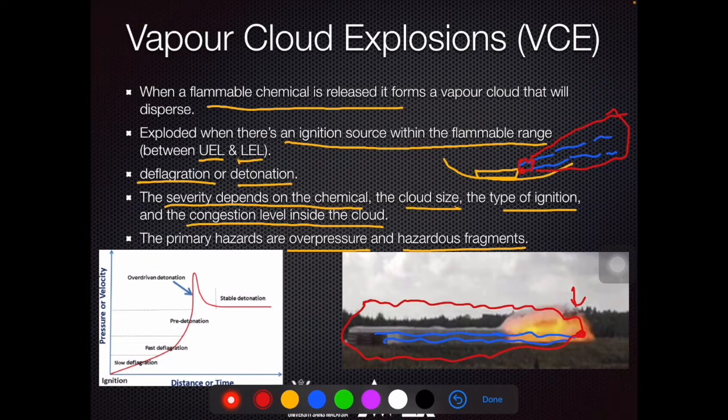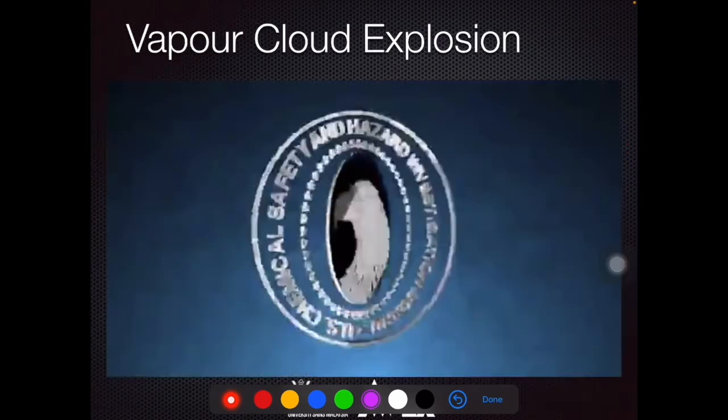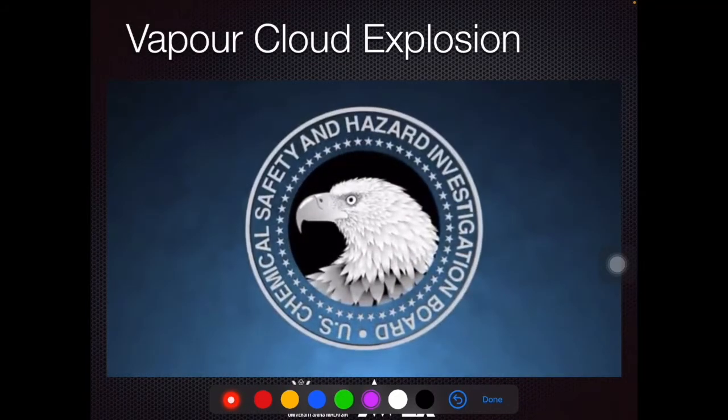So during an explosion, what will happen is there will be a slow deflagration, a fast deflagration, detonation, and a shoot of explosion here. And then there will be a stable fire, which we call stable detonation. Like what we discussed in the stove, after this initial detonation, it will burn normally. The stove will burn normally. Let's look at the example of vapor cloud explosion.